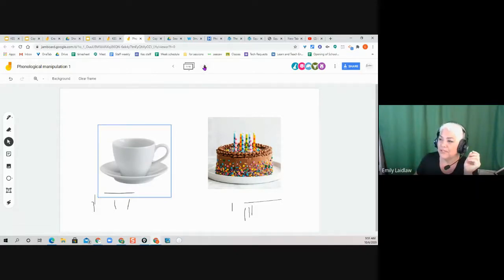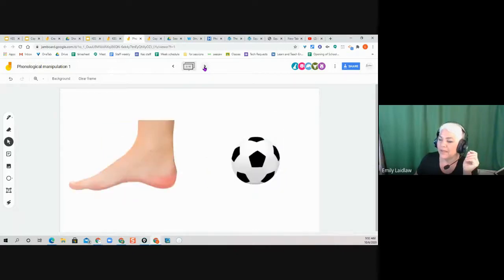I'm going to go to frame 2. Ready? This one is a foot. This one is a ball. I identify. Everyone point to the foot. I can just see them point, right? Point to the ball. Perfect. Okay, ready? Now I ask them to identify.